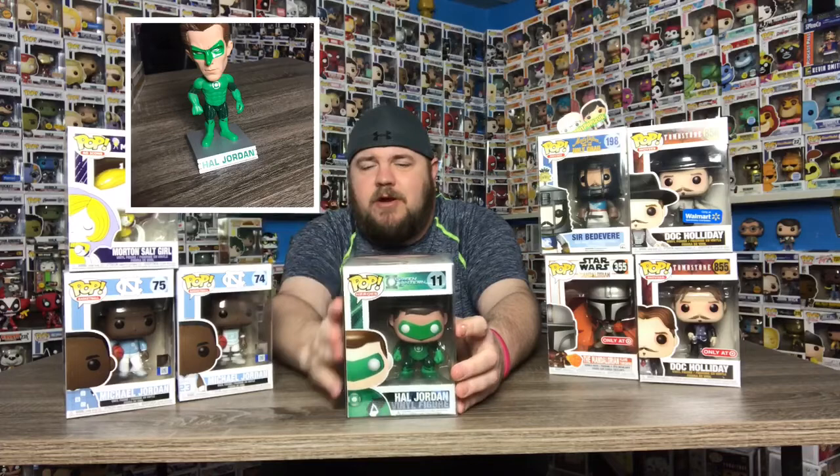I paid under PVPG pricing for him, got him shipped, and he's in great condition. Also, I went to a flea market last week and found the Green Lantern bobblehead from the movie — a Funko bobblehead, out of box, for three bucks. I looked it up and it was worth $16, so I went ahead and copped it. So I got two Green Lanterns — kind of kismet.